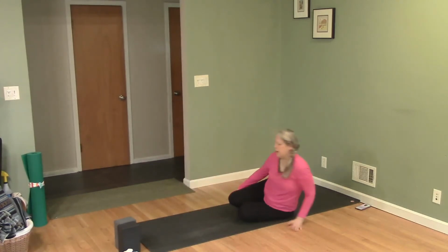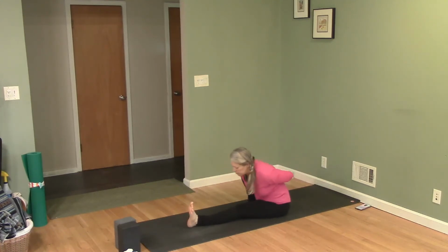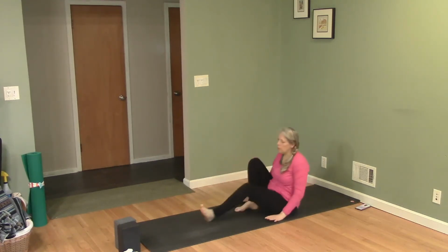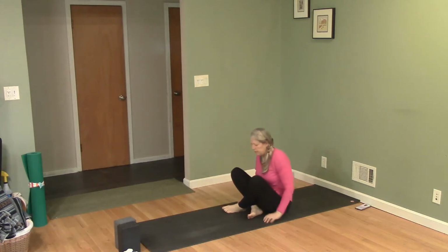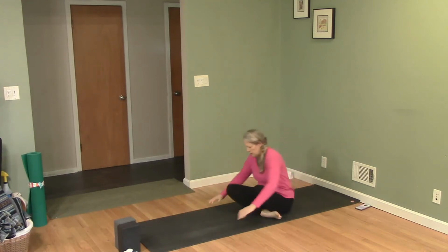And Marichyasana A. Five, inhale, look up. Exhale, release the pose, lift. Second side. Five, inhale, look up. Exhale, release the pose, vinyasa.